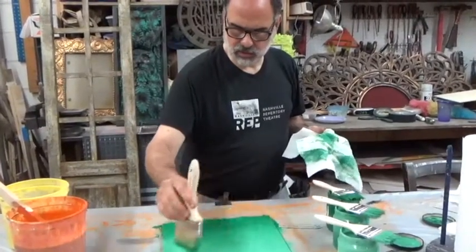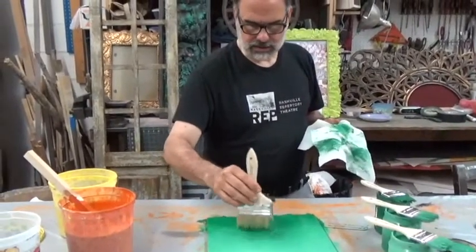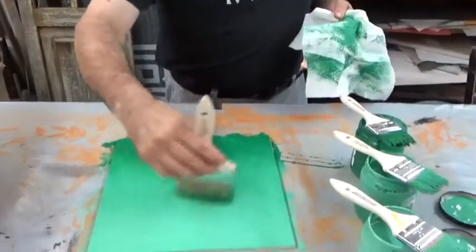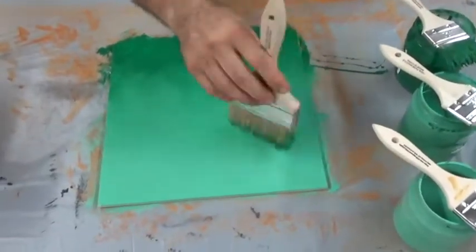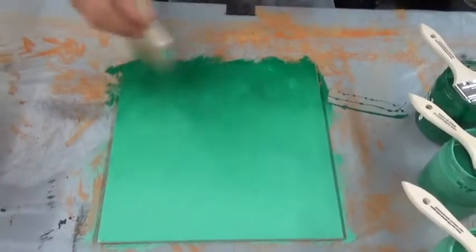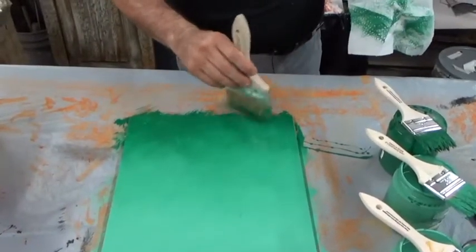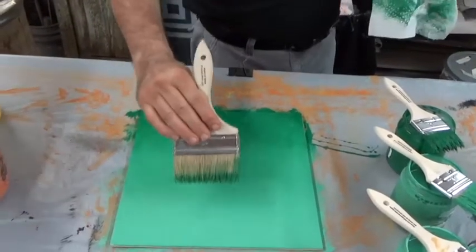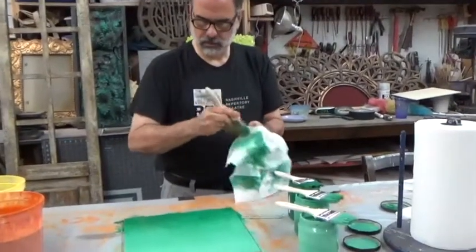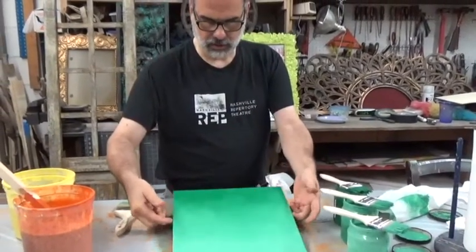It's possible to do this with a roller as well, especially on a large sky or floor — same kind of idea. You want levels of paint and then you want to blend them together. It's a little tricky with a roller, but it can be done, so that's also an option. So that's basically what we're looking for: a gradation from light to dark. You can do it in different colors, but you want a smooth transition from one color to the next. Once this is more dry, we can make sure it's what we want, and then we are done with gradient.